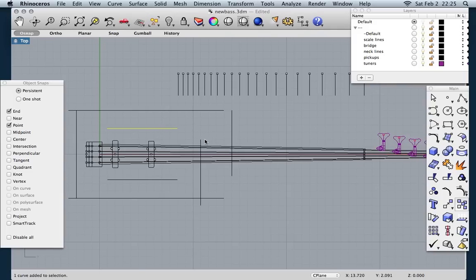I put horns on, but I made them too close to the neck, so that basically made them unusable. If you can't fit your hand in there to reach the upper frets, then there's no point in having a cutaway at all. So what the Fender Jazz uses is 2 inches, give or take, above the top of the neck, and then 3 inches below.